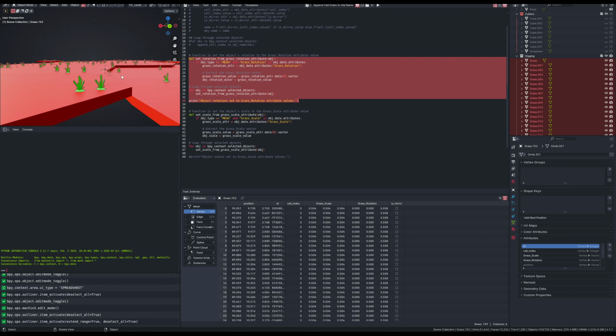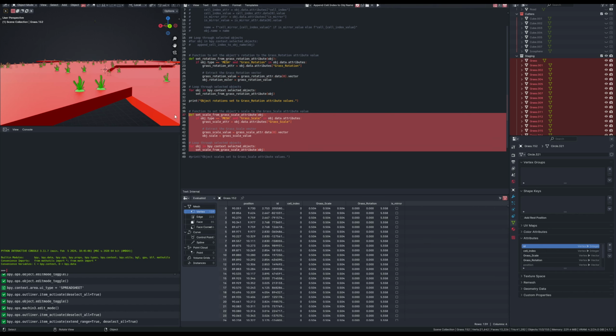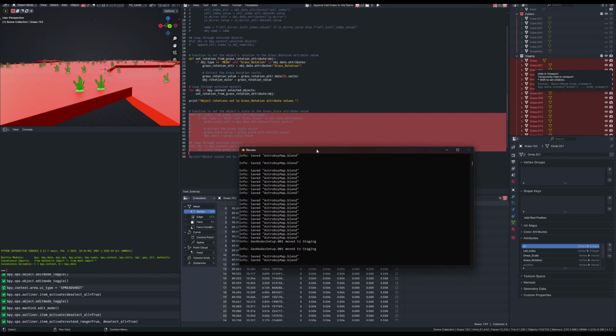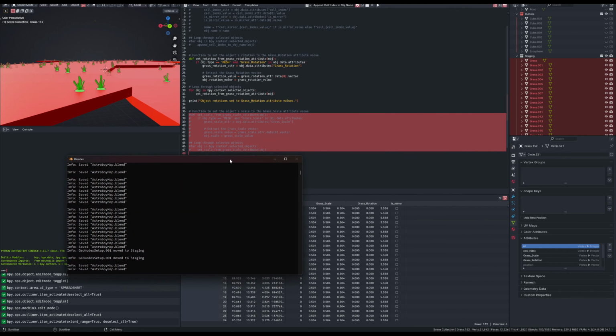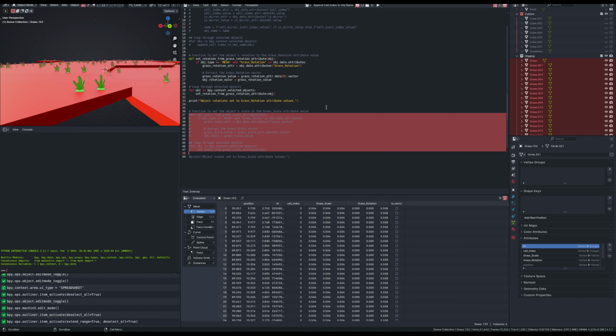But in this case, I just have a script that's going to grab the grass scale and grass rotation and apply it where we would expect. So this first function, let's first go into our system console. I don't know if I can force this to stay in the front, so I'll move it over in a second.